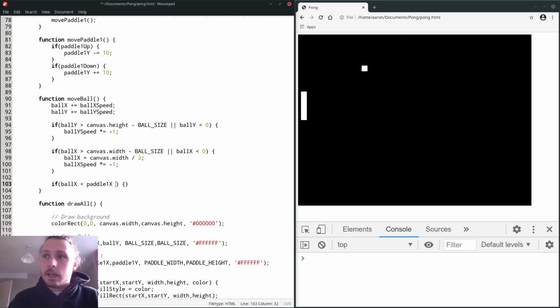1X, and now we need to get it across to the right hand edge of the bat. Currently we're on the left, so we're going to add the paddle width. Save us doing any complex math.